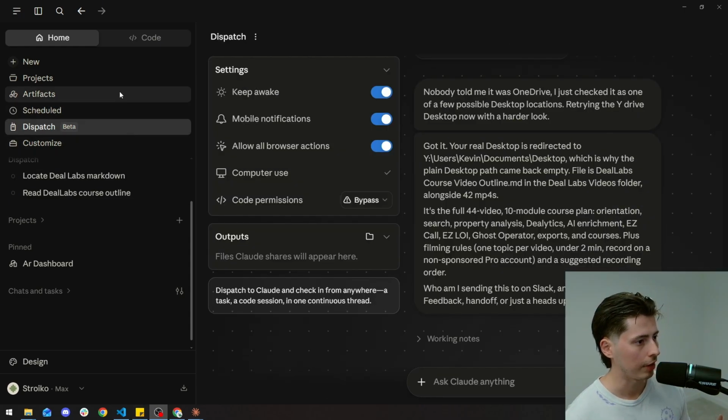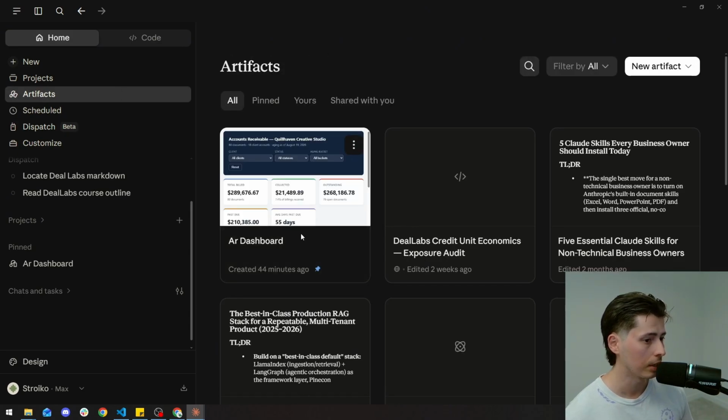Now let's talk about artifacts. And we actually already made one with that dashboard. An artifact is just a reusable piece of content: a file, HTML, a Word file, a text file. Those are artifacts. And you can share those with multiple people. Now, the ones that we made here locally using Cowork cannot be shared natively, but the ones you make on Claude AI on the web application, you can share and actually post those live. And it's kind of interesting. If you were to Google Claude artifacts and type in something like financial dashboard, you'll see all these public URLs of people's artifacts that you can go take a look at.